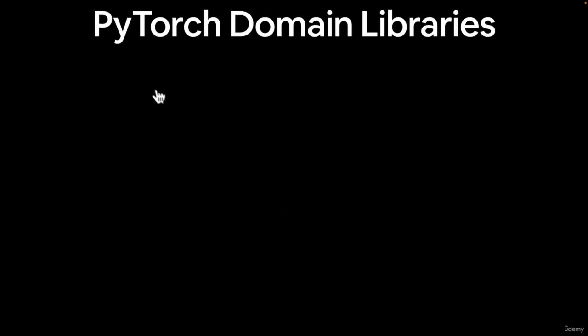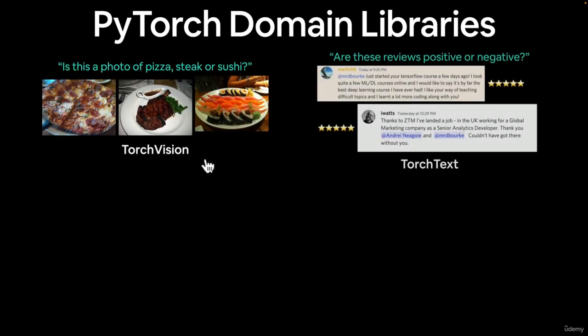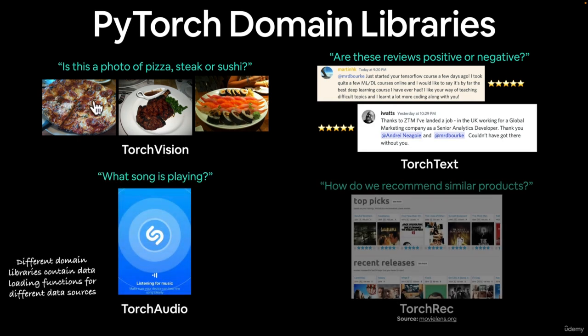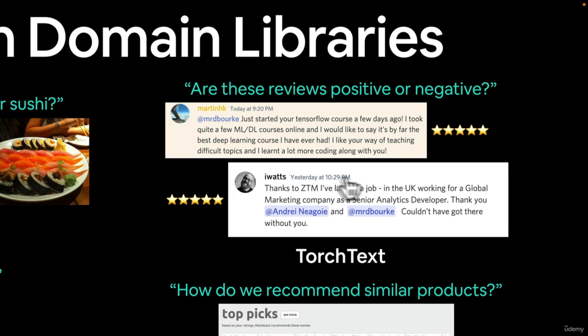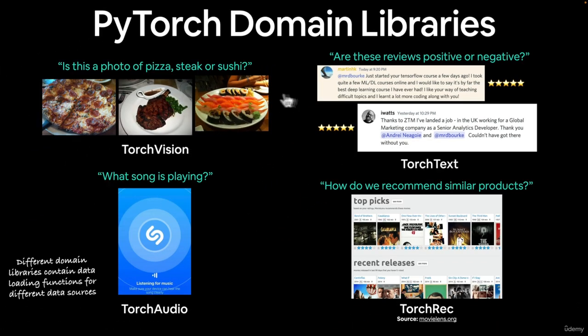And so, I'd like to highlight the PyTorch domain libraries. Now, we've had a little bit of experience before with TorchVision, such as if we wanted to classify whether a photo was of pizza, steak, or sushi. So a computer vision image classification problem. Now, there's also text, such as if these reviews are positive or negative, and you can use TorchText for that. But again, these are only just one problem within the vision space, within the text space. I want you to just understand that if you have any type of vision data, you probably want to look into TorchVision. And if you have any kind of text data, you probably want to look into TorchText.